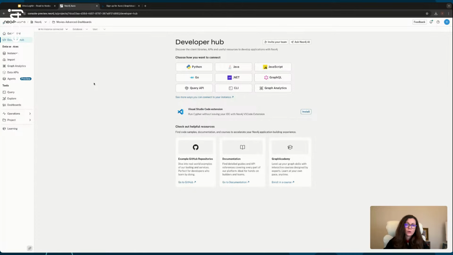Something quite advanced, but it would never be a bad moment to start, is a developer hub. You can invite your team to a developer hub. You can go on Graph Academy directly from here. You have examples of GitHub repositories from other people. If you have connected to Aura using your GitHub account, now you understand why everything flows so well, because you have everything already connected, and you can use the same account and measure progress without having to go through loopholes.